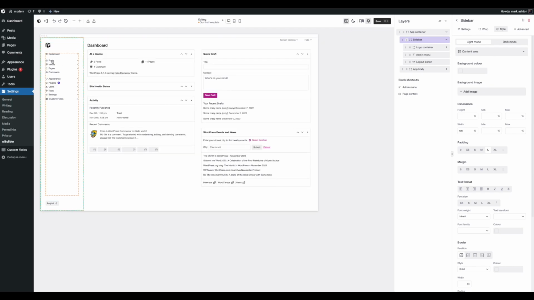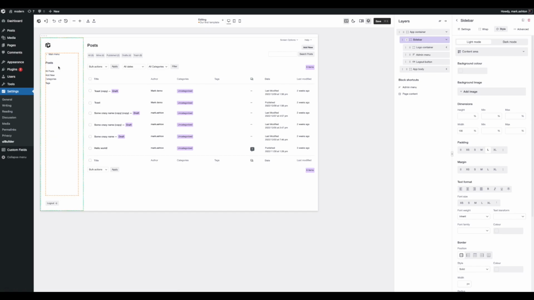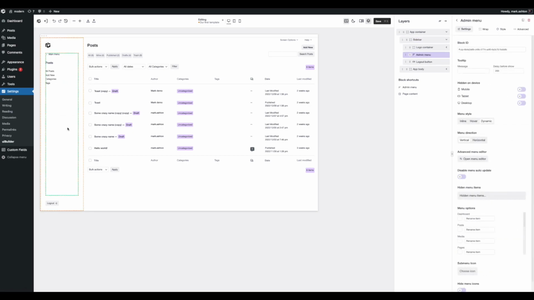The menu block defaults into this dynamic style where the submenu will replace the main menu, and then to go back to the main menu, just click the back menu there. For this video, let's create something a little similar to what you would have had in UiPress version 2, which is the submenus come down below here. So bring up the admin menu settings, and for the menu style, it's on dynamic. Let's just put it on inline. And now we're going to have our submenus just below.